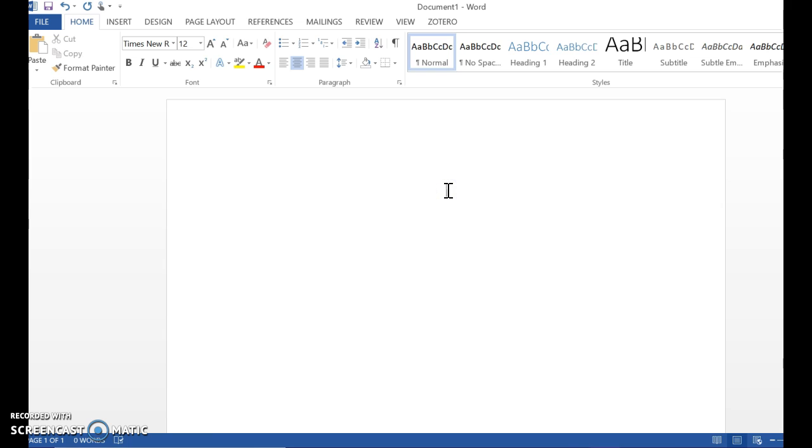So the first thing that we're going to put in here is the title. The title of your paper should not be any longer than 12 words. It's not a hard limit, but that's a general idea to have in your head. And you want it to be descriptive of what your paper is about so that it gives your readers a good idea of what they're committing to when they start, okay? Your title does not have to be a complete sentence, okay?